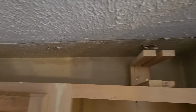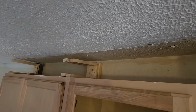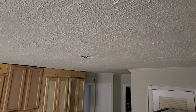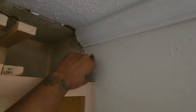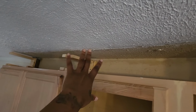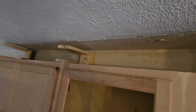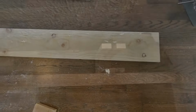Got all my bracing up and screwed in and secured on this side, in the home stretch to get this side looking like that side. Now I just need to cut this molding out here, cut my board for this front face. I already have my board for the side. Get that one board cut and secure it up.